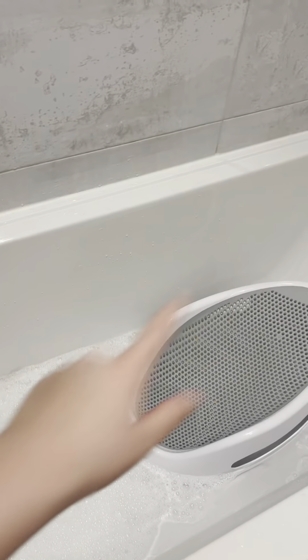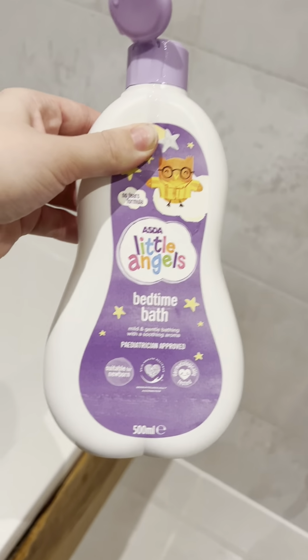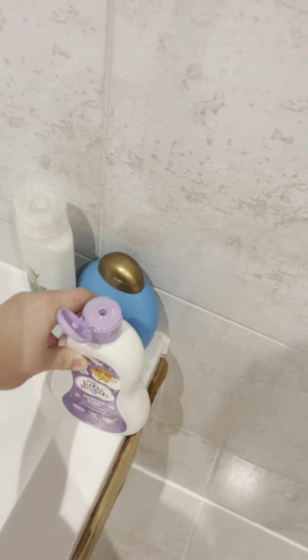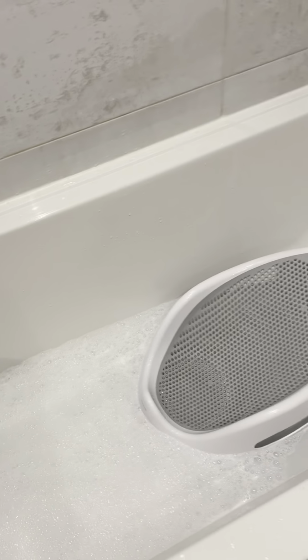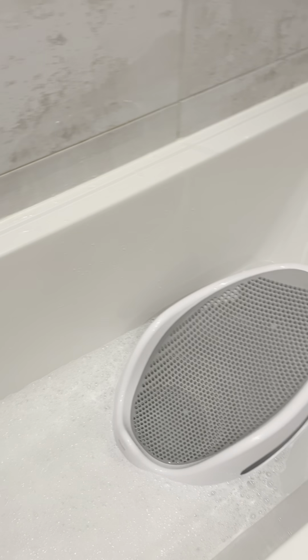Bye-bye. We are now running my 9-month-old's bath. We have this as bubble bath. His daddy does this while I can just get in the shower, and then his daddy has a shower while I'm bathing him. So we just swap over, and then once he's out of the bath, we will get him lotion, bath, bottle and bed. And we'll show you that.